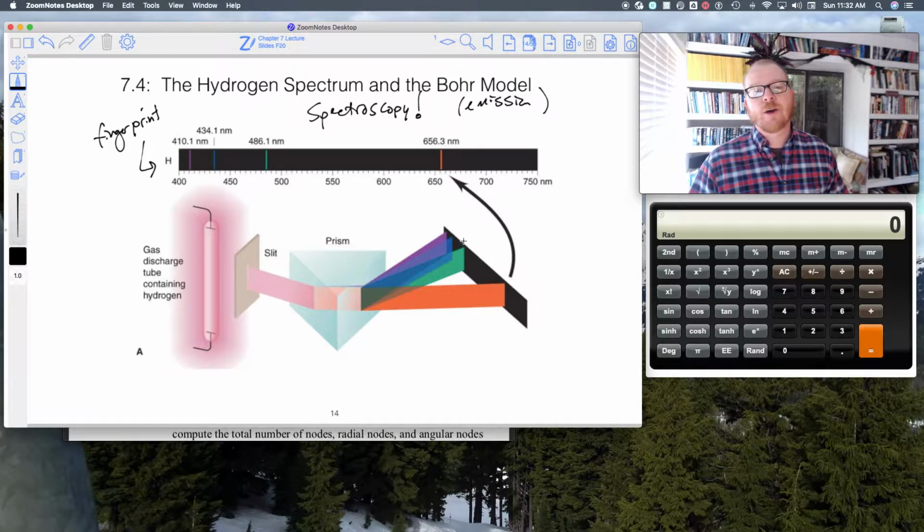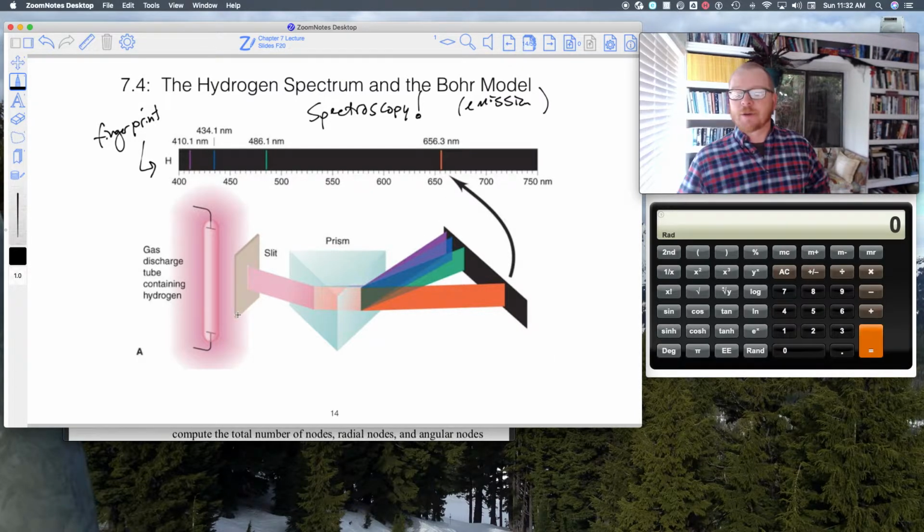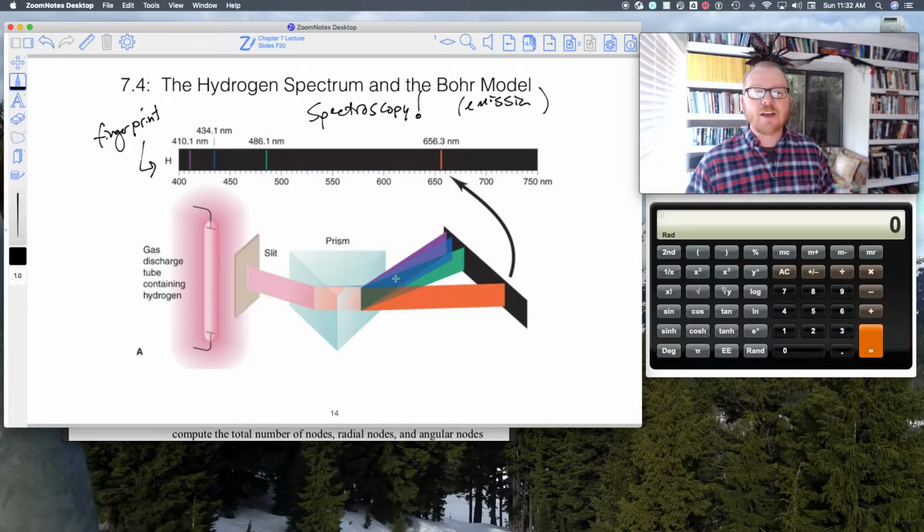And for hydrogen, we would see 4 lines in the visible: 410.1, 434.1, 486.1, and 656.3. So all of these together combined would look kind of pink to us because we don't have prisms in our eyes the same way that this does, right? Our eyes can't separate those wavelengths. But a fancy electronic device like a spectrometer could. And thus we would get the fingerprint of that material, okay?